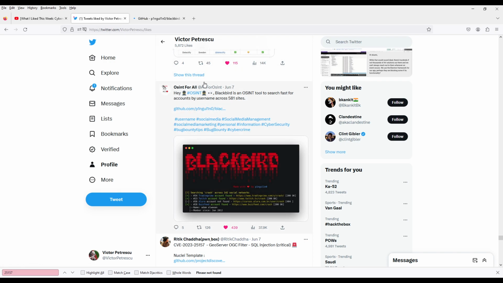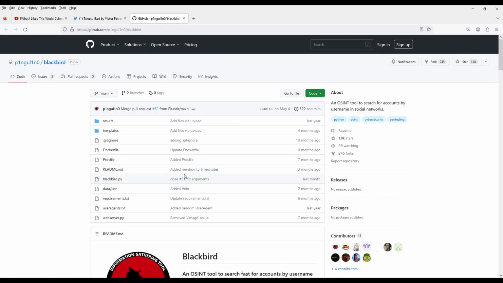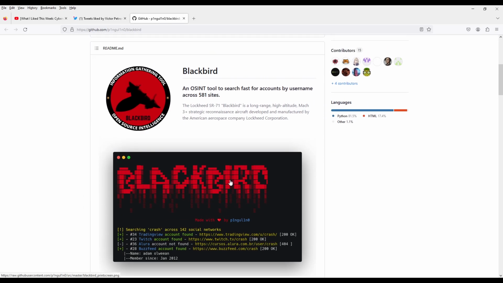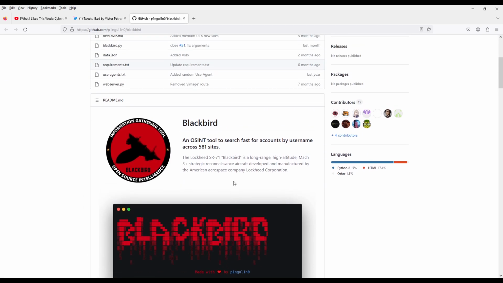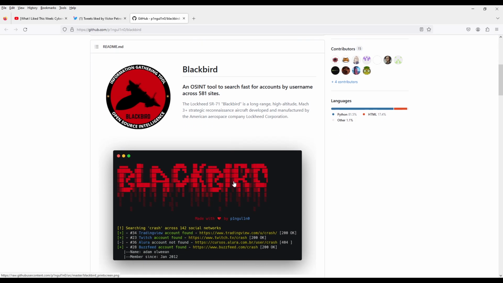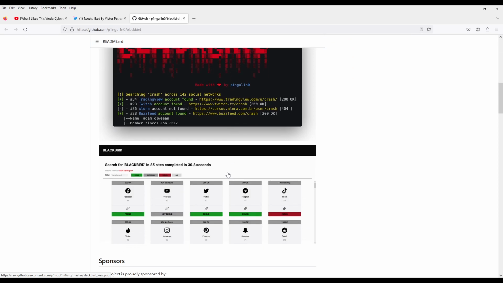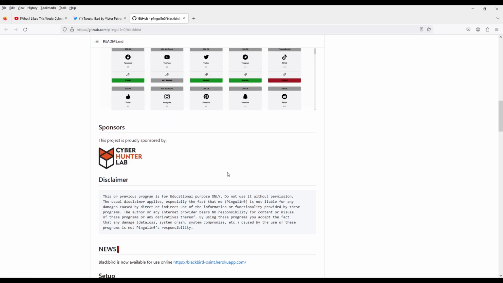So OSINT for All presents a tool called Blackbird, and you can use it to search for accounts by username. This might be handy.